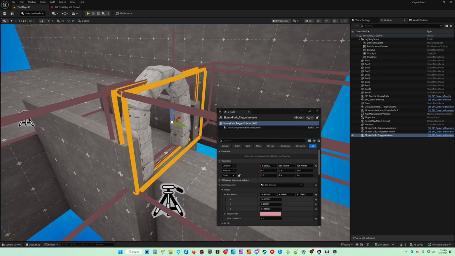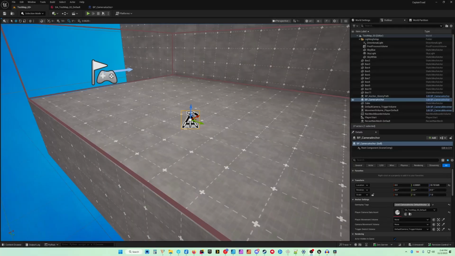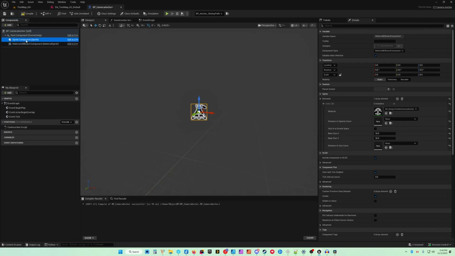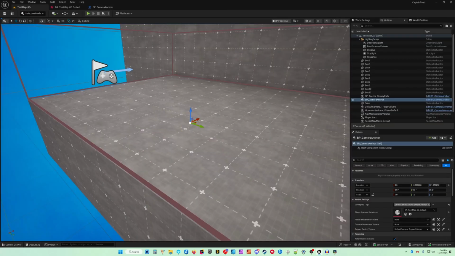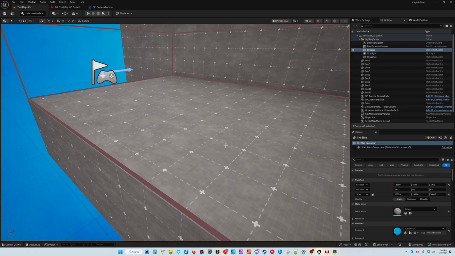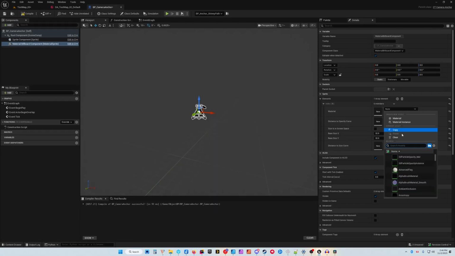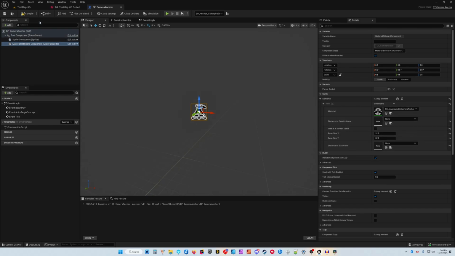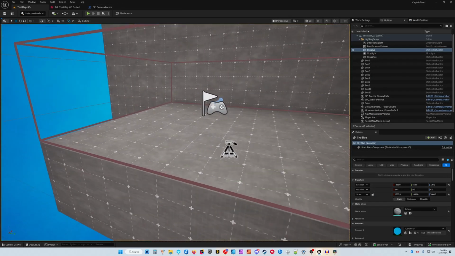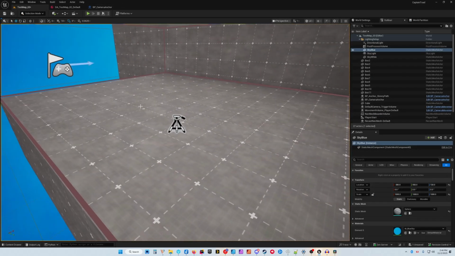That's about it for the main system, but I do want to show off this cool little feature that I added. The camera anchors live inside geometry, which normally makes them really hard to see. I solved that by adding this material billboard component. You can see it has its own little material, and if we get rid of that and go back to our scene, the camera anchor is gone. You have no idea that there's a camera anchor because it lives inside geometry, and so we just put that material back, and there it is. So it's easy to spot now. You can't actually click on it, but it just makes the level way easier to read and understand.